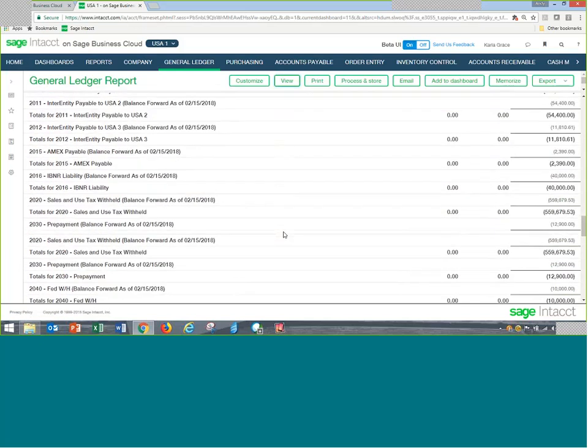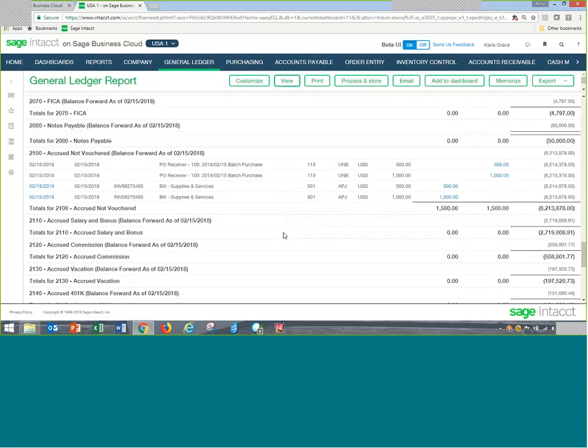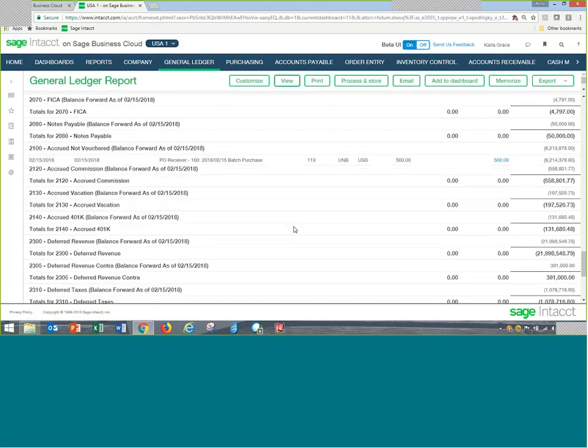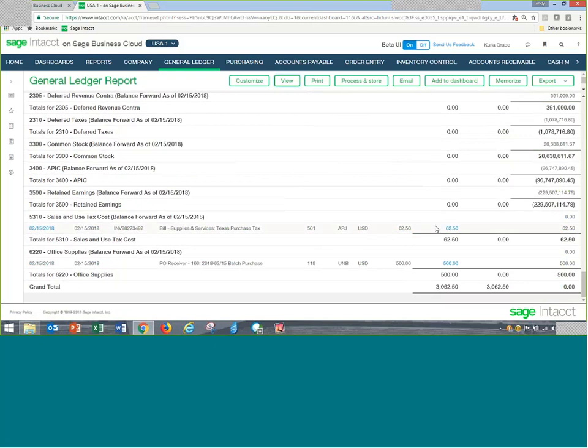$1,562. Now, as we go down to the last portion here, we'll see that the accrual happened automatically. So when the receipt went into the system, you'll see that this receipt liability or this accrual was posted in, but then when the invoice came along, it backed that out. Many systems don't do that. So Intacct automates the accrual process. Finally, you'll see here the expense of that sales tax along with the office expense, the second line, the item on that purchase order, goes directly to an expense account.